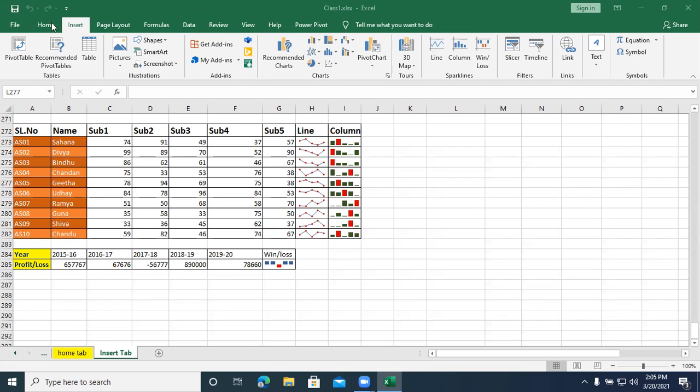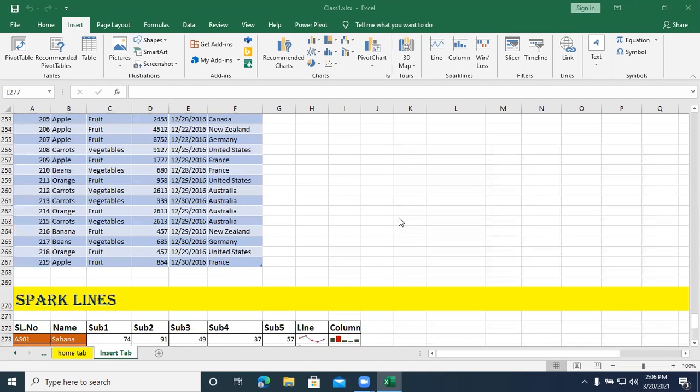Okay, we just continue. Sparklines help to display a chart in one single cell. We have three different types of sparklines: line, column, and win/loss. PivotTable helps to analyze your quick analysis report with the help of complex data. With the help of a PivotTable, you can create a timeline filter and a slicer filter. You can also add a chart for that. Illustrations consist of pictures, shapes, SmartArt, and screenshots.